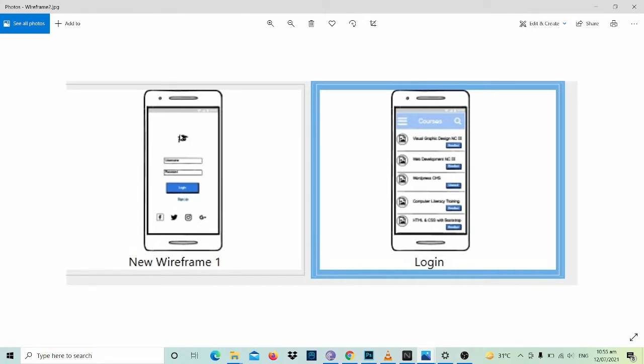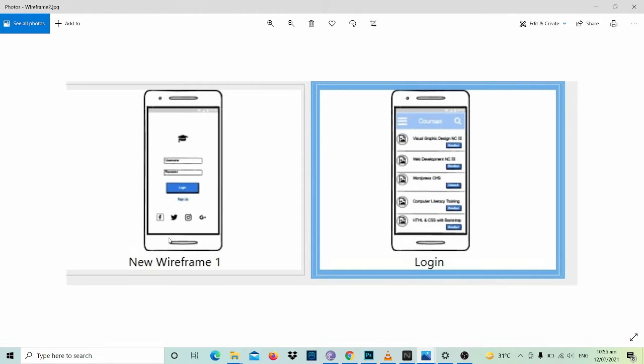So as you can see, I put a sample logo here, a logo of a toga, meaning it is a logo of the school. And then I also use the input text box, which is the username and then the password, and also the login button. You already did how to create a 3D button, so we will use a 3D button here in the login button, sorry. And for the sign up, we will use only a link button, by simply using text and underlining it as a link.